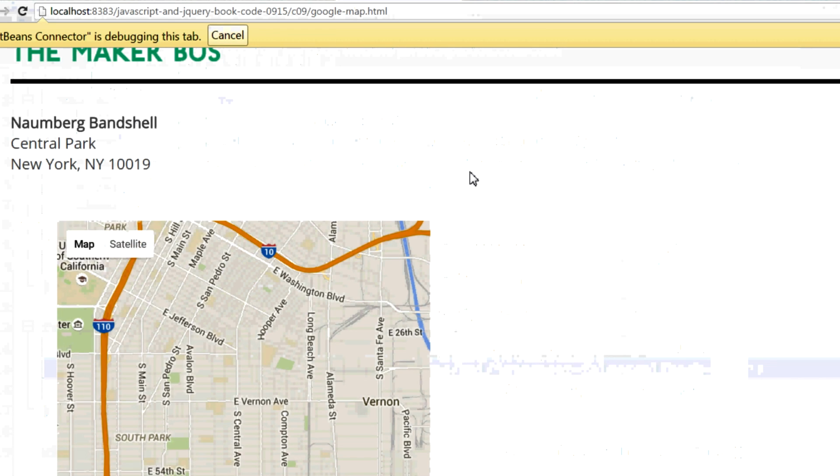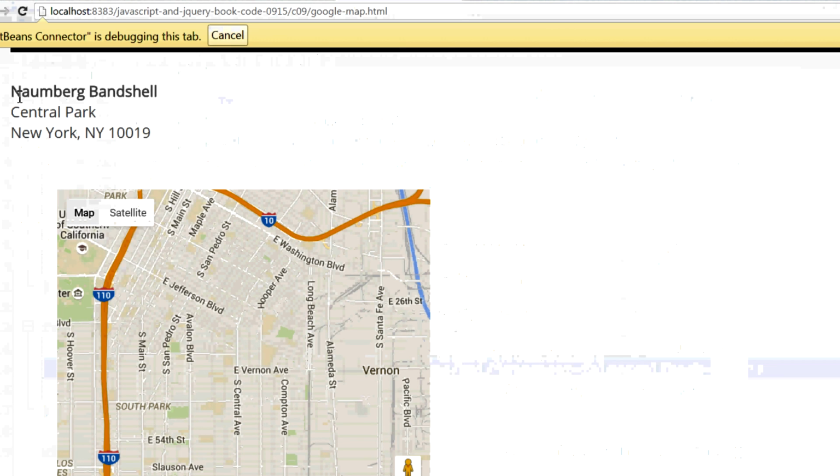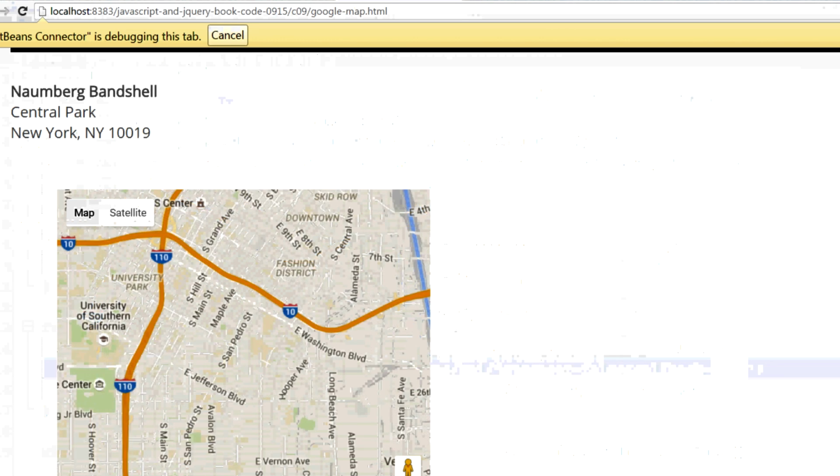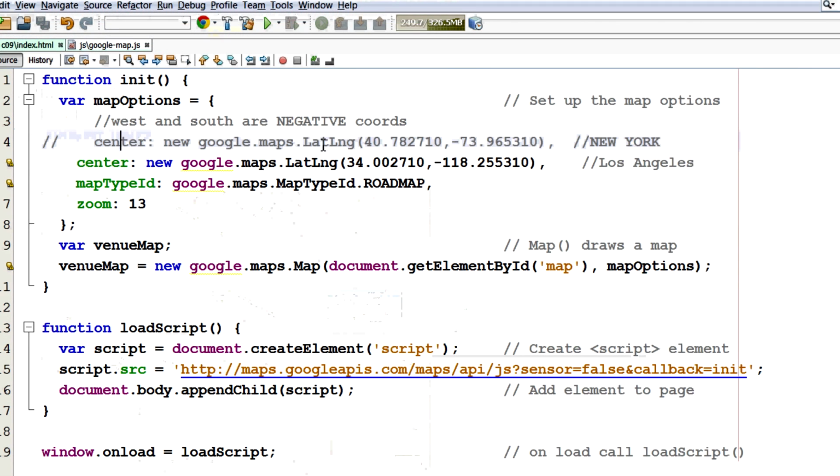Reload that. Okay. Here we see it loaded up and it's somewhere in LA. That is because I gave it these coordinates. I told it to center on a new Google map at this latitude and longitude, 34 and 118.